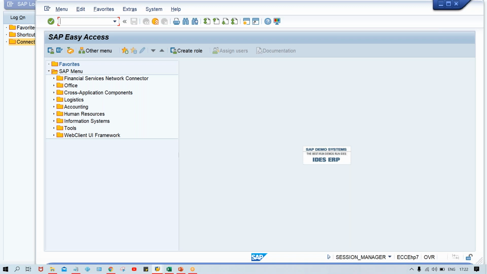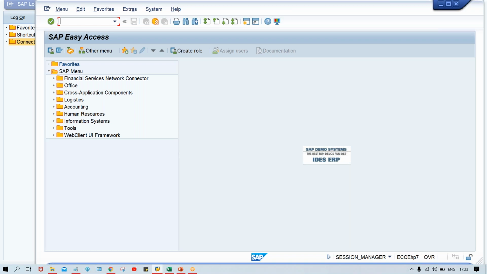What is the use of an account group, guys? Even in the previous session I have explained what an account group is. It's a group of master data of similar nature. If we talk in terms of customer, then it is a group of customer masters of similar nature. It controls the fields which appear during creation of the customer master, and it also controls the number.